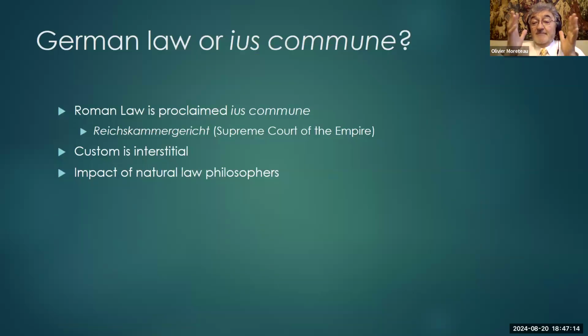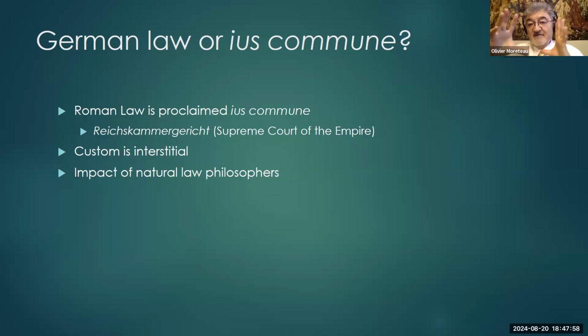Germany has been a part of Europe that had been very receptive to the jus commune that I have discussed in other videos and in other parts of the course. Remember that the jus commune was a combination of Roman law, canon law, and customs that were generally accepted in European countries that had been part of the Roman Empire, had received Roman influence, and were Christian countries.